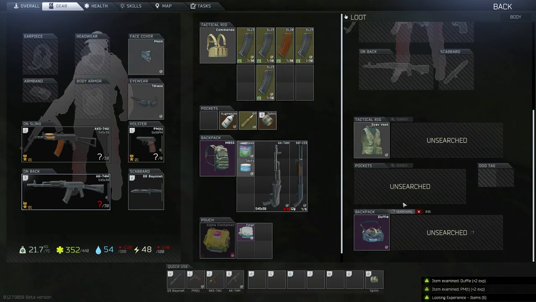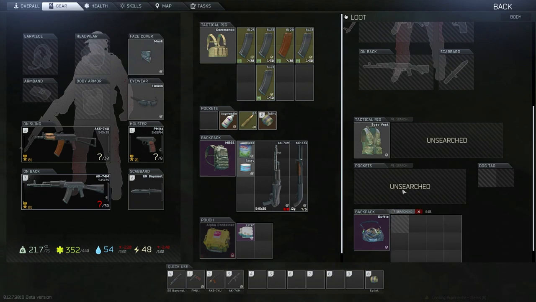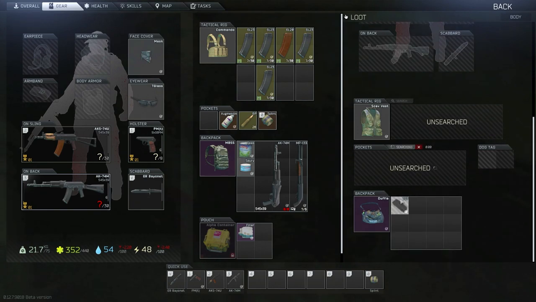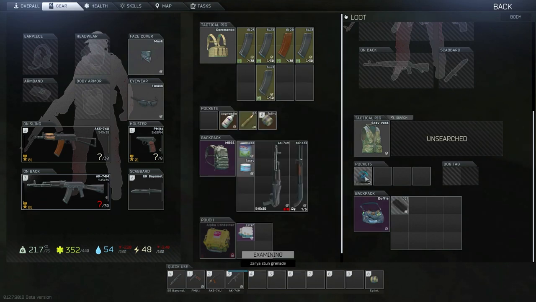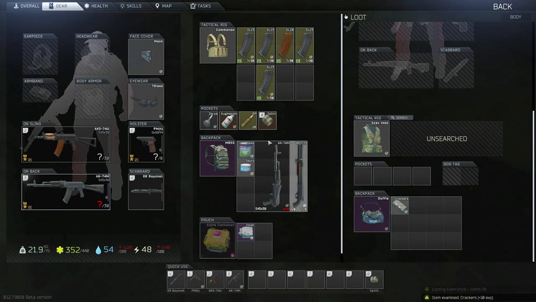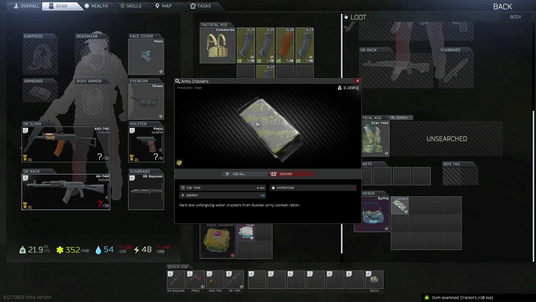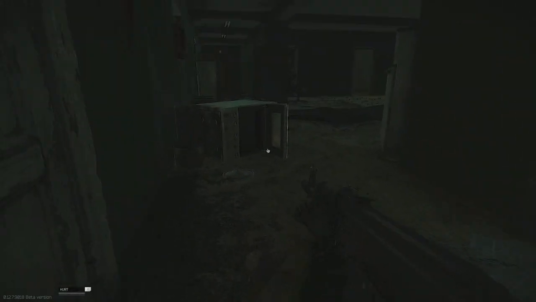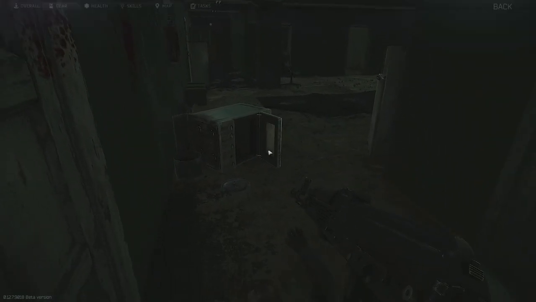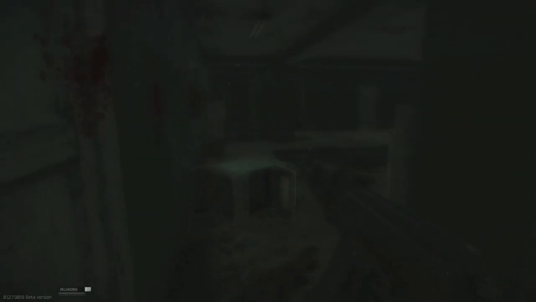So as you notice, there's a lot of items pretty much like this. Actually, this is perfect. See how this item and both of these items are gray? Now, I knew it was Azaria because I've played Tarkov probably more than is healthy. And I knew this was crackers because I play this game an exorbitant amount. Your player may not know what that is, for some silly reason.